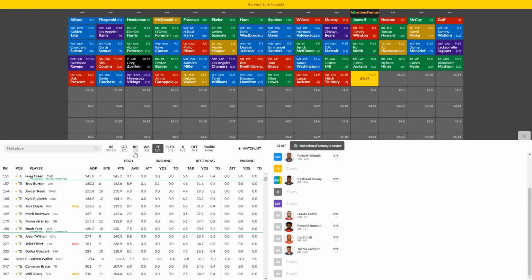Now, we're going to go for a tight end. No, we're going to go for a tight end here. And we're going to reach a bit because he's going to get taken because he always does. Even though it says his ADP is 157, he always gets taken earlier than that.